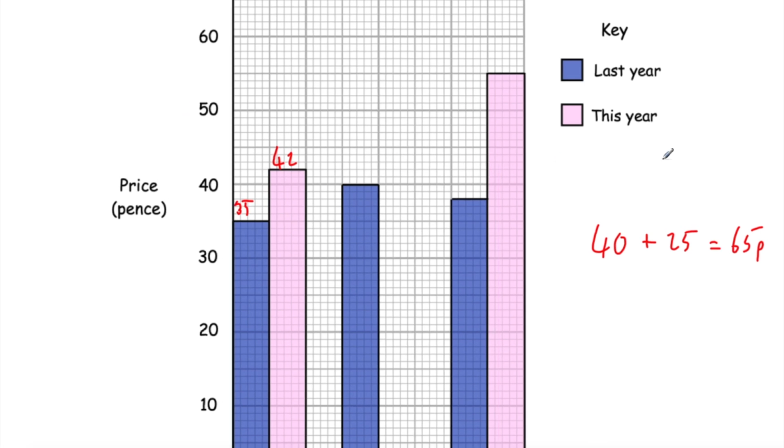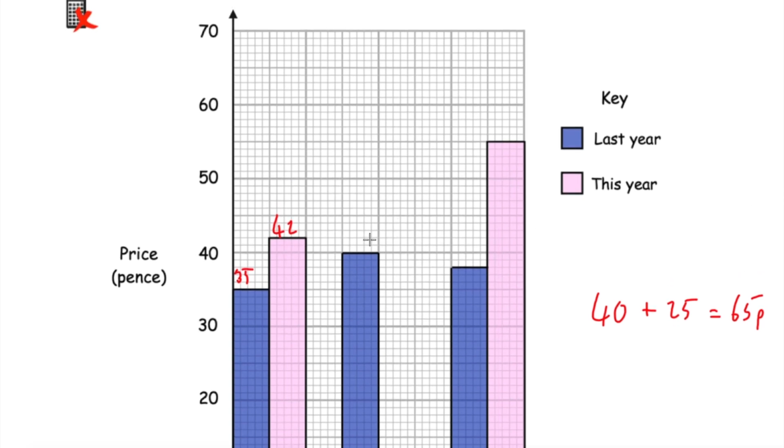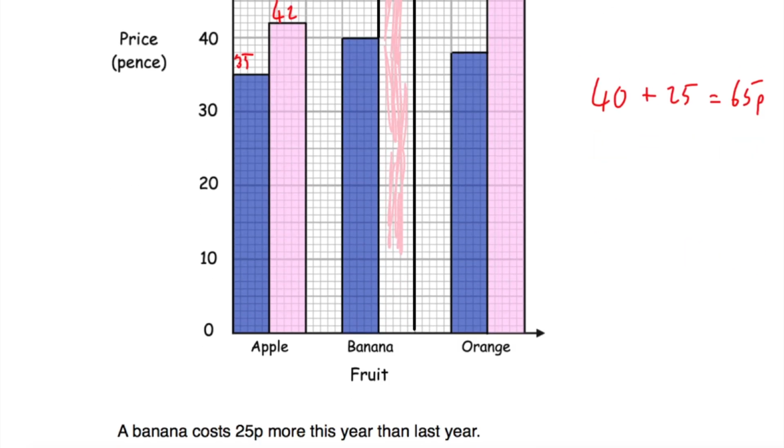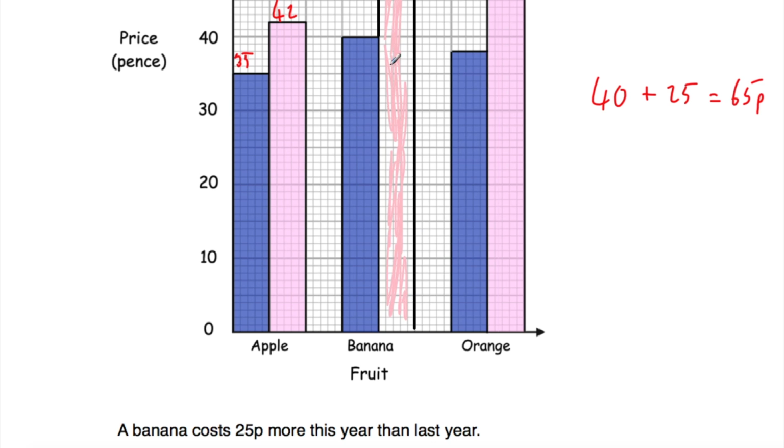And we need to show that on the dual bar chart, so let's draw that bar. So it's going to be beside the one for last year for a banana, and it's going to go up to 65p, so let's actually just go up a bit. So we're going to go from here up to 65p, which would be there, and then we're going to go across, and then we're going to go down. So we've drawn that bar, and we should really shade it in that colour. So if you've got pink, shade it in pink. If not, just shade it in whatever colour you can that's similar to pink. So here I've got pink, and I'm just going to shade it in. And I would shade it in all perfectly, obviously, and I've shaded that in pink for that bar. So that's what we've drawn, the price of a banana this year.